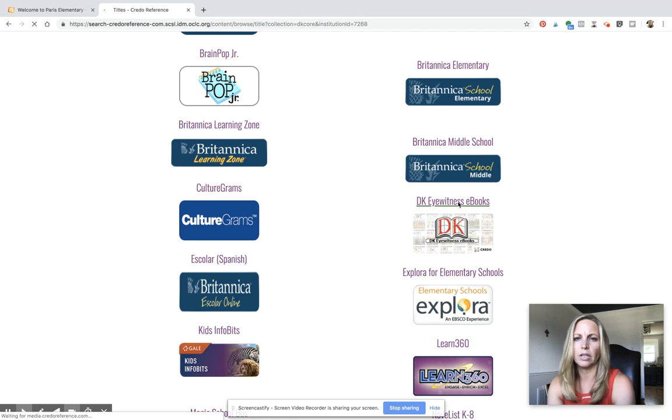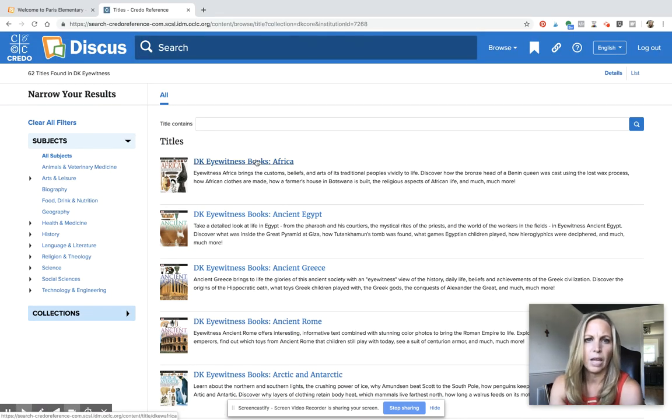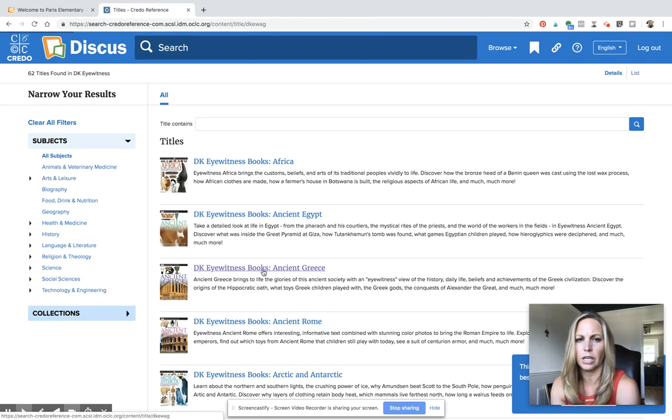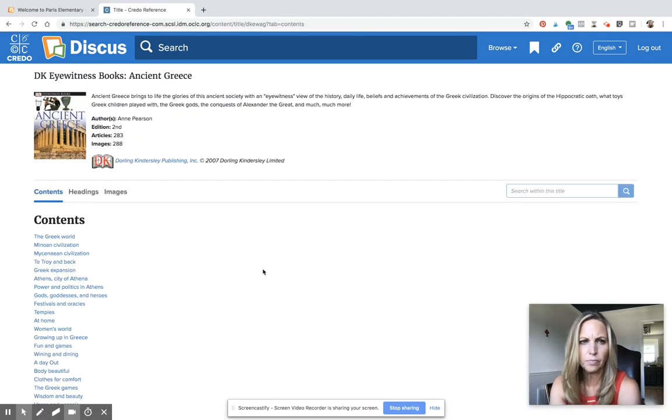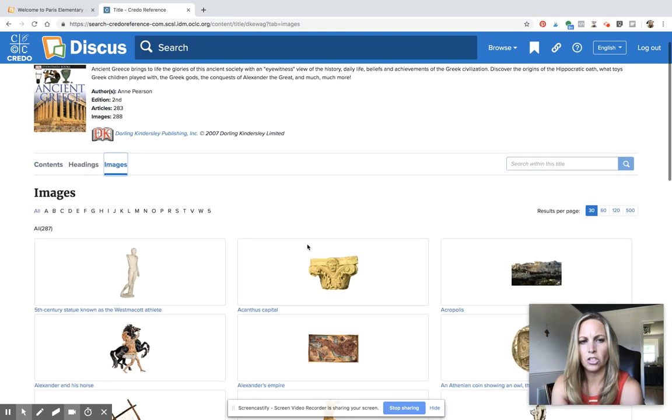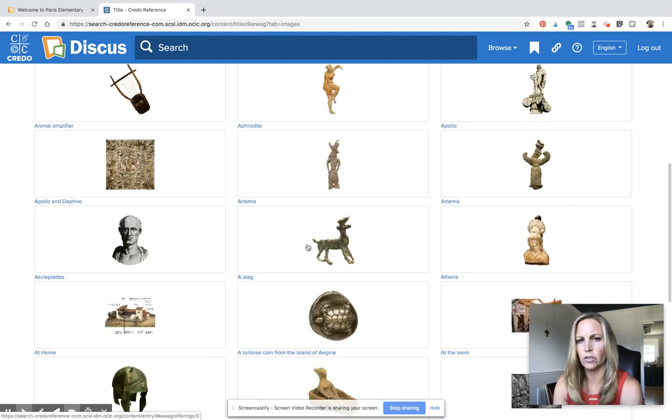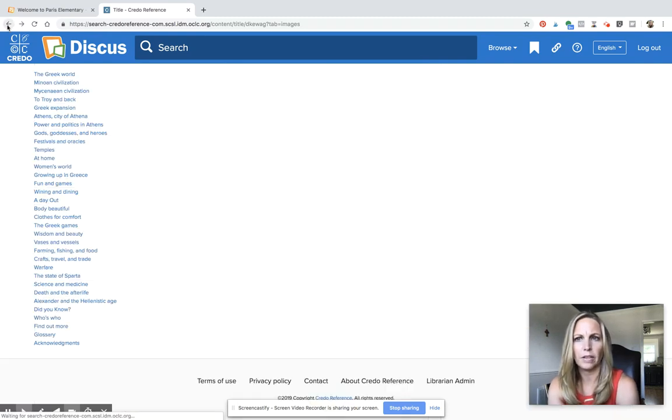If you were looking for a specific topic and say that you wanted to look at ancient Greece because you're looking at democracy, then you could go in and look at the images that they have in the book. The book used to just have big collages of pictures and everything, and now you can look at everything individually and click on it and learn more about that specific topic.